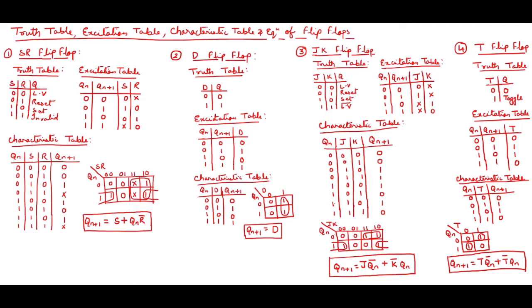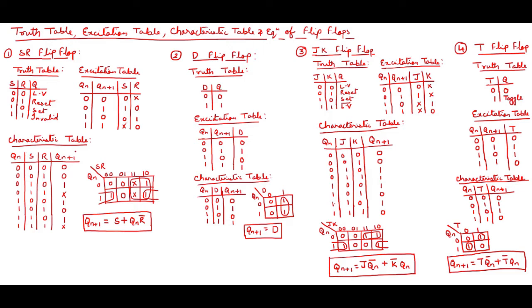Basically, set means 1. We consider that the memory is 0 and 1 is the data, and when we give the 1 0 condition, the memory becomes set, which means 1 will come. It will come into the one state when the set condition is given. Otherwise, if 1 is coming as 1, the last value is prevailing. So there are two possibilities, 0 0 or 1 0. So S becomes don't care and R becomes 0. So this is the excitation table of the SR flip-flop.